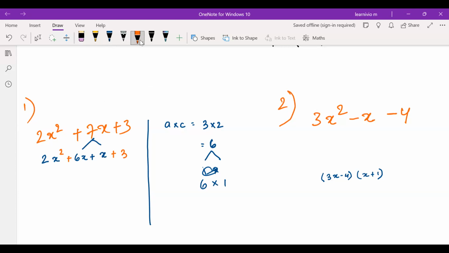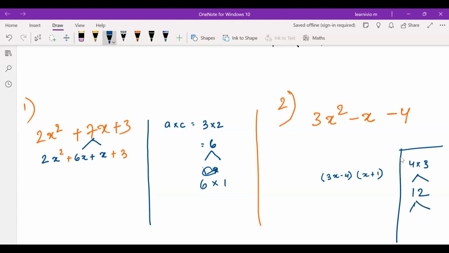Yes, ma'am. Let me check the other one. From here you will be able to proceed, right? Tell me the first one's answer. Meanwhile, let me check the second one. 4 into 3 is 12. Okay, 12 you can break by taking 4 and 3 again. But here minus x is there, so obviously minus 4x plus 3x. Minus 4, 3x square. So we can take x as common. We are left with 3x minus 4. We can take plus 1 as common. Yes, this is correct. I can see, Farhan, you have done it correctly.